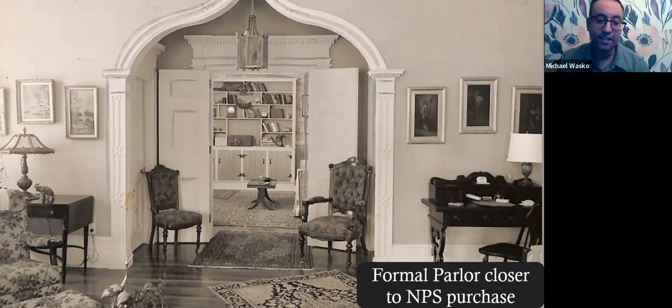What I like about this photo is if you look through the doors, the next room was Martin Van Buren's informal dining room. That was another clue to how the rooms would have looked, because in our collection of letters between Martin Van Buren and Harriet Butler, who was the wife of one of Martin Van Buren's good friends, he mentioned how there were two adjoining rooms that he wanted the wallpaper to be consistent and the pattern to be in both of them. So the descriptions that were found matched his informal dining room and the parlor. And we found matching samples in both of those rooms that we then used to carry out the restoration.